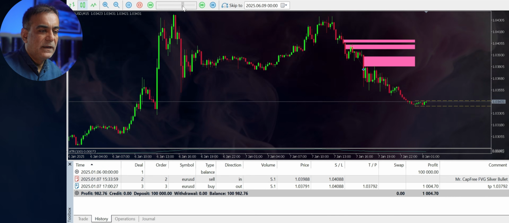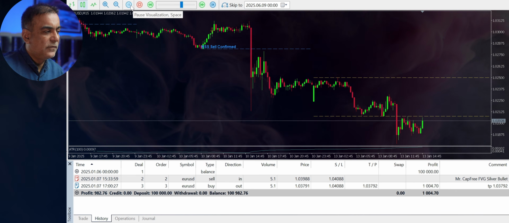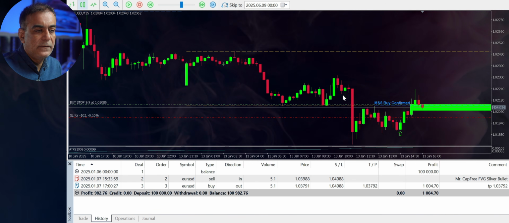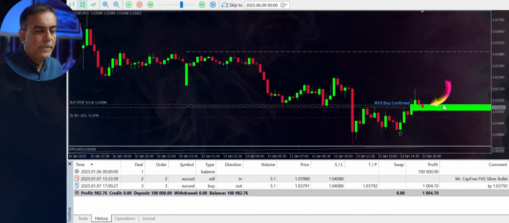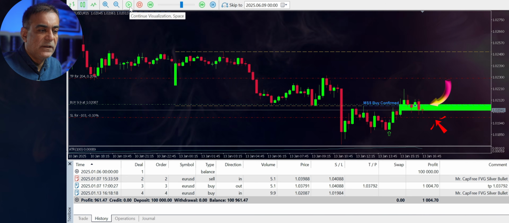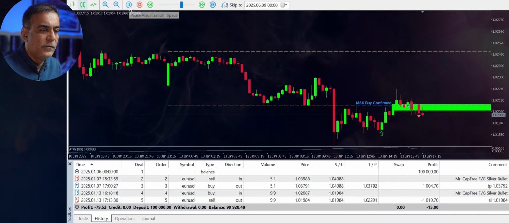And now let's look at the buy side. Here we see that once the price moves back into our fair value gap midpoint, the buy order is placed, the stop loss goes below, and once the trade is triggered, we have the update of the TP as 1 to 2 risk to reward ratio.